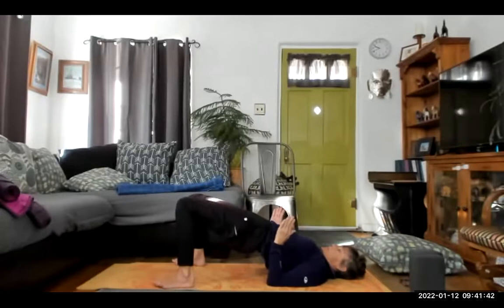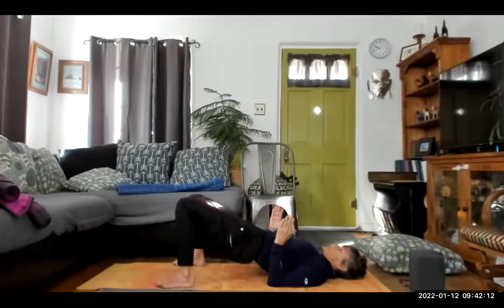Lifting the hips, lifting the hips. Feet are active. You've got the domes of the feet. You've got the arches lifted. It's doming action in the feet. Knees are drawing towards the lower end of your mat. Lift a little higher. And then slowly bring everything back down, one vertebra at a time.